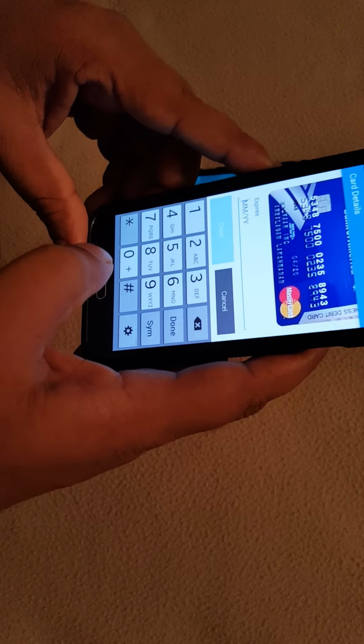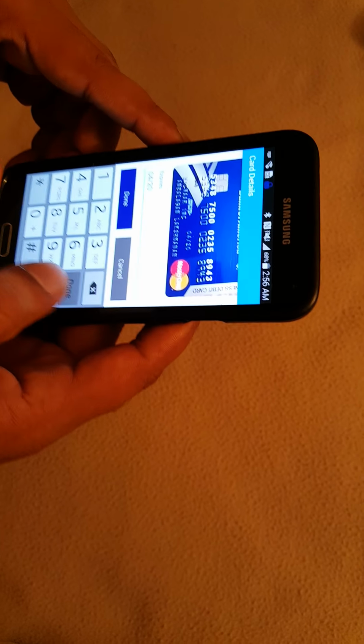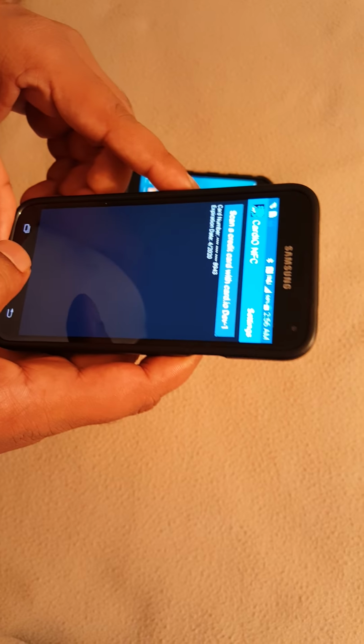Okay, the scan is ready. The card is added to my phone.